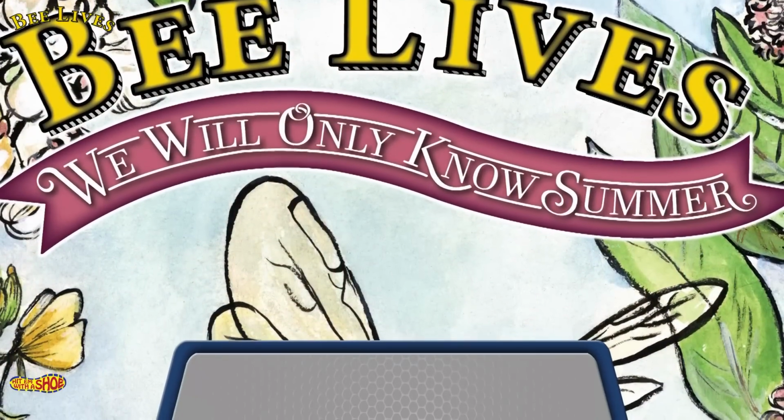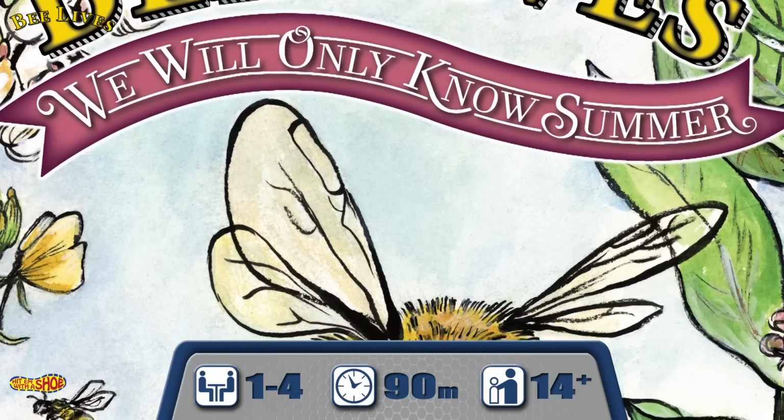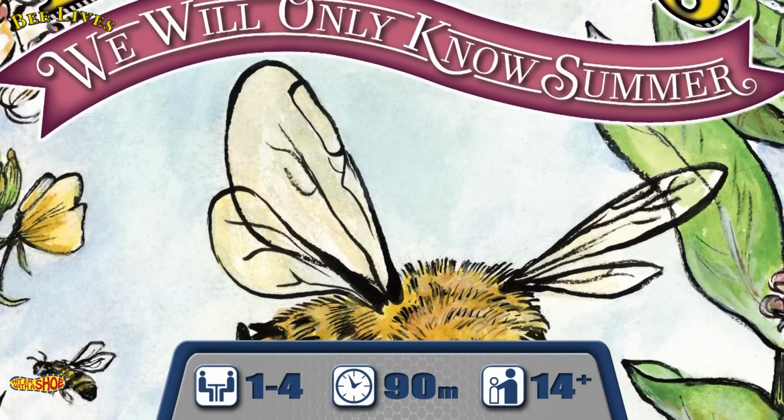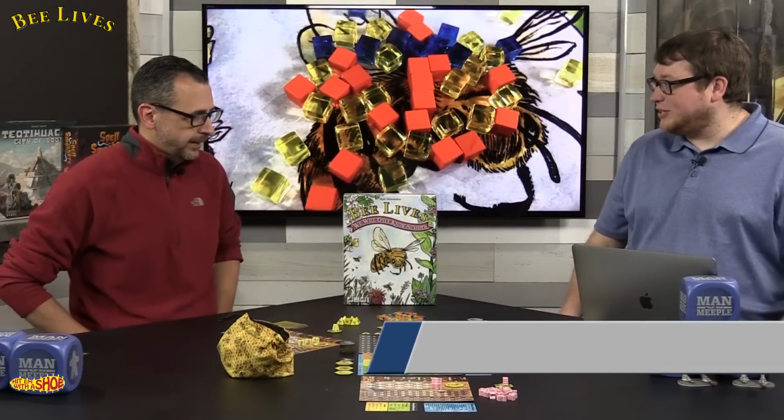Today we have a Kickstarter preview for Bee Lives We Will Only Know Summer. This is from Hit 'em with a Shoe, a publisher I've not heard of yet, but this is a game about bees. In fact, it's almost a simulation of how bees work. You can tell Matt Shoemaker, the guy that designed this game, is very passionate about bees. He obviously knows a lot about bees.